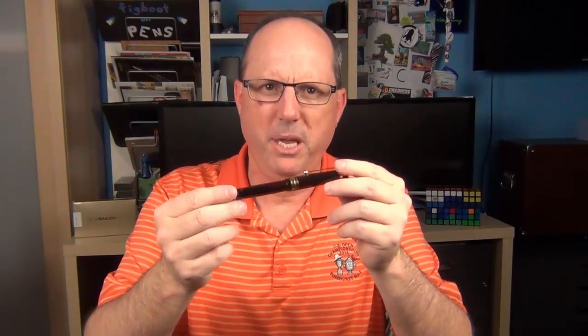And the moniker of being a flagship pen, even though my specific pen had some issues, I wouldn't hold that against the pen as a whole. So there you have the Pilot 823. Now it's time for some measurements, some size comparisons, and then a writing sample.